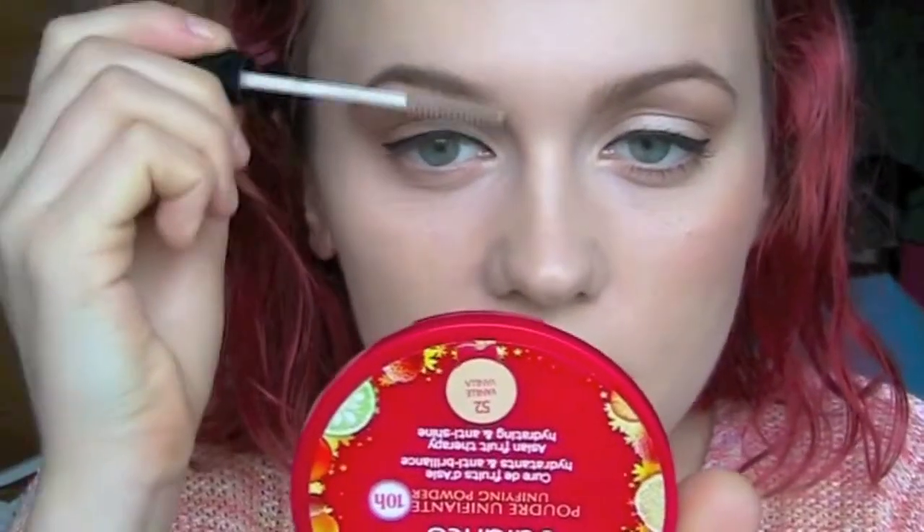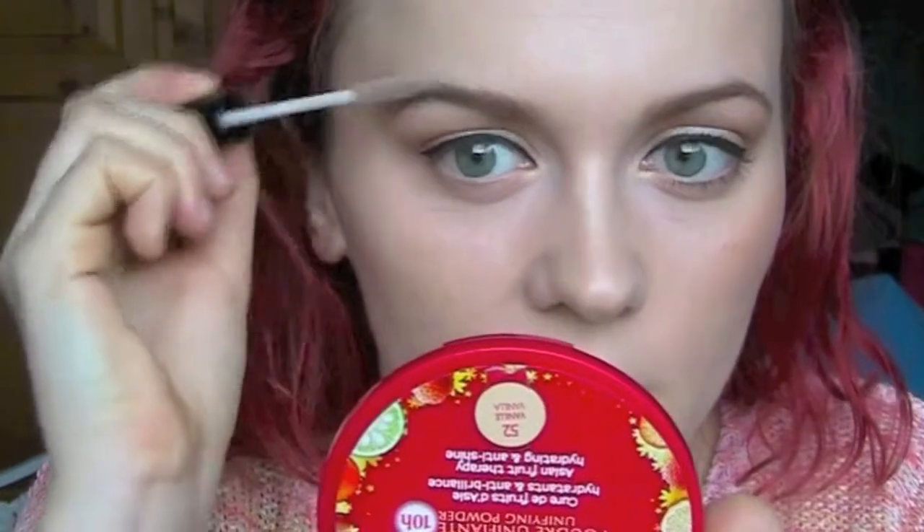Then I'm going to run some gel through my brows just to make them stay — I've already put gel through the other brow. I'm going to use a Rimmel bronzing powder and just take it in the temples and bring it down to the cheeks a little bit, but I don't want to make myself super bronze.